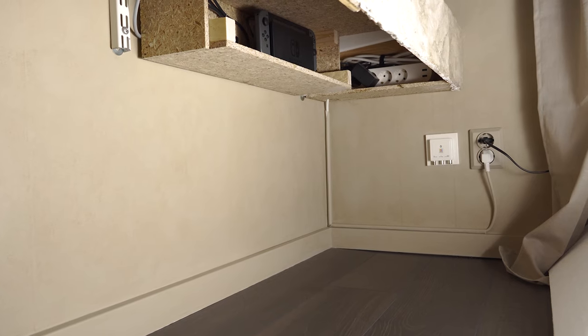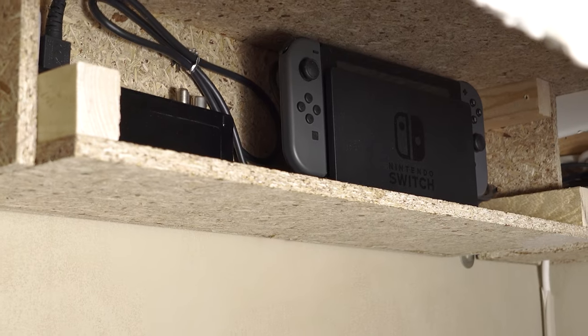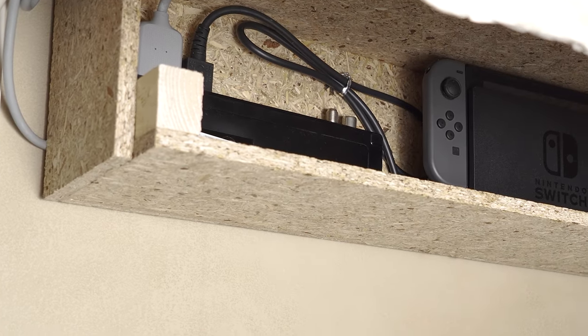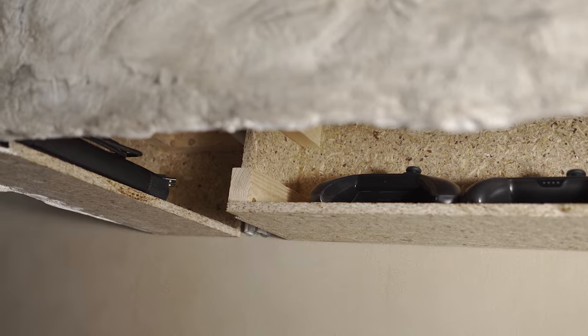Okay, there it is. The secret little storage area here is now hooked up and ready to go. We got the Nintendo here, the little media outlet to the TV, and on this side we've got the controllers and then some other accessories over there. So now let's see how it looks in the room.